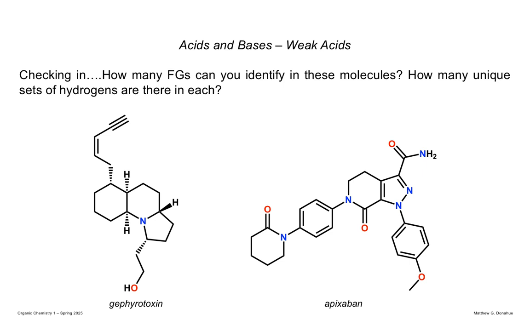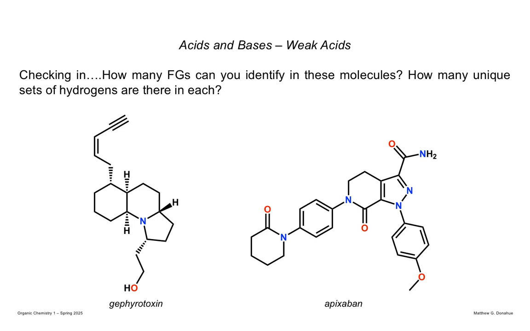To check in, we'll do the molecule gifratoxin. I'll walk you through what the issue is. The apixaban one you can sort of do on your own as a check-in. What I'll do is name some functional groups, talk about hybridization, and then we'll see what this issue is with where a reaction is going to take place.